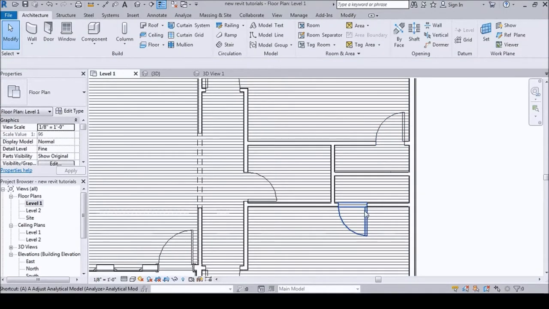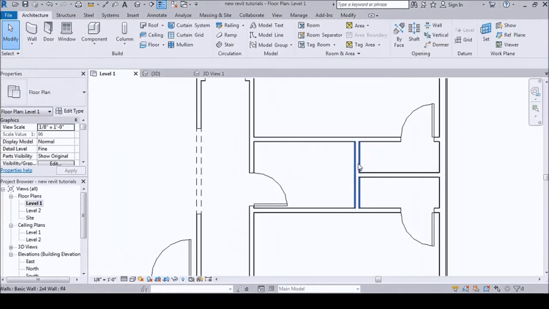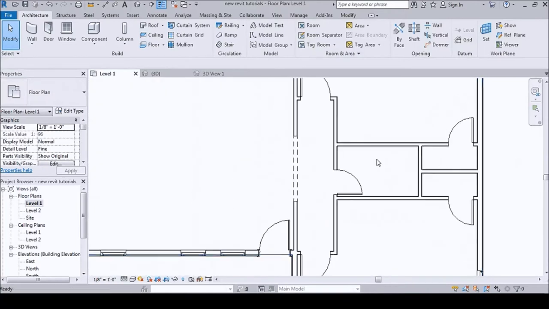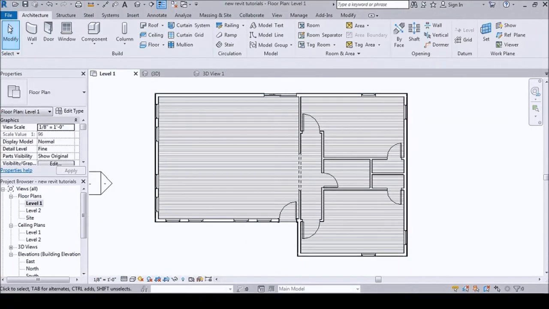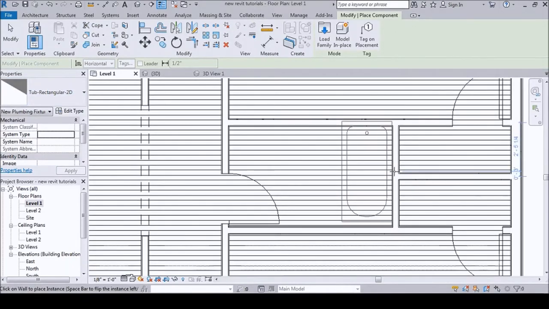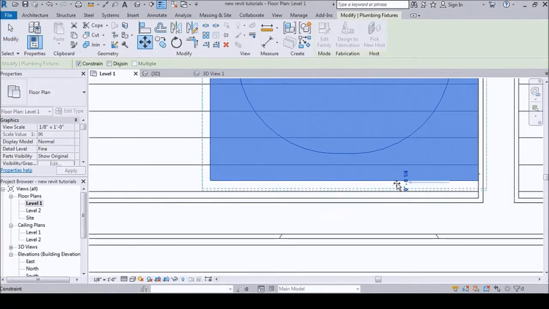We'll line this one up, AL, to align with that door. Whoops. AL. Okay, and we need at least 8 feet here. I may go a little more. See, 6 foot there. Let's go 8'6". Okay, so let's go ahead. All right, so components. Let's add our tub back in. Let's flip it. We can flip it either way we want, but we'll go that way. Bring this down.